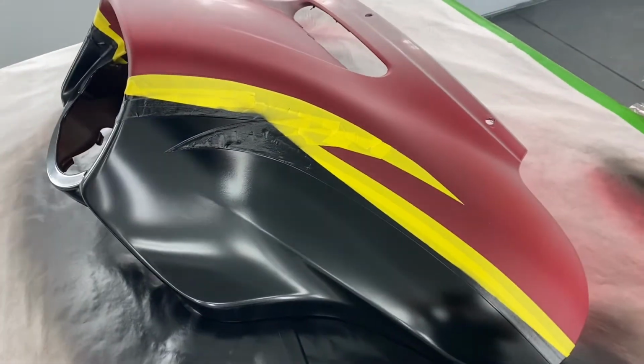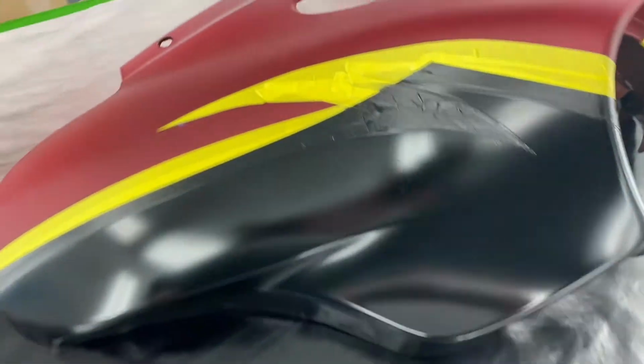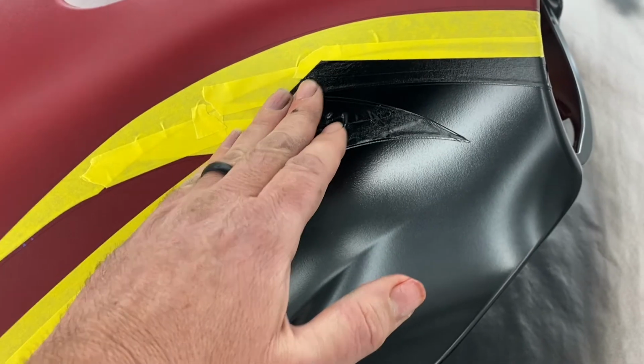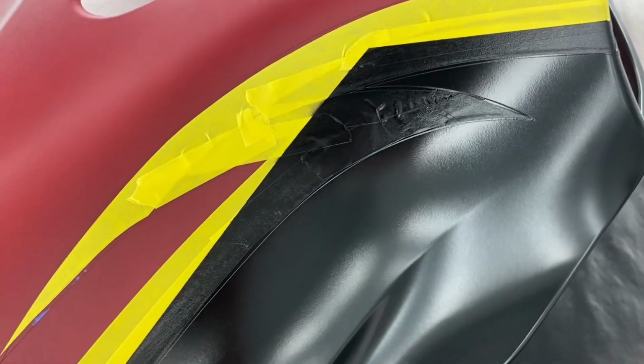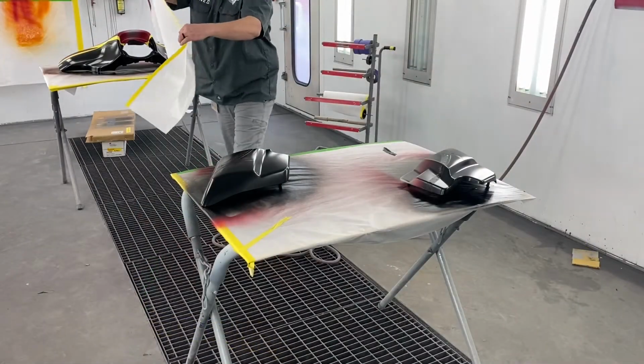Okay. Now that black is dry enough that I can tape on it, and now I've got to back tape or reverse tape this, cover all of this black up so that I don't get the gray overspray on there. And this time I will be masking these off, obviously, so I don't get gray over that black paint. So here we go.